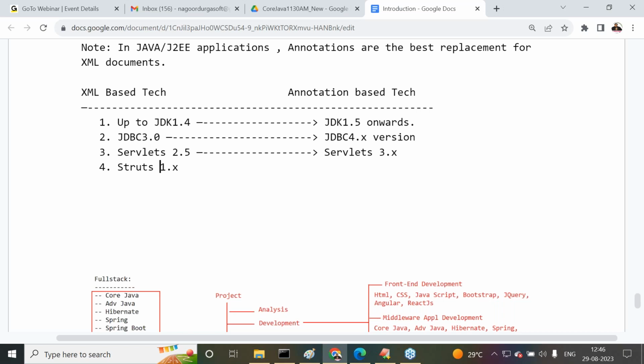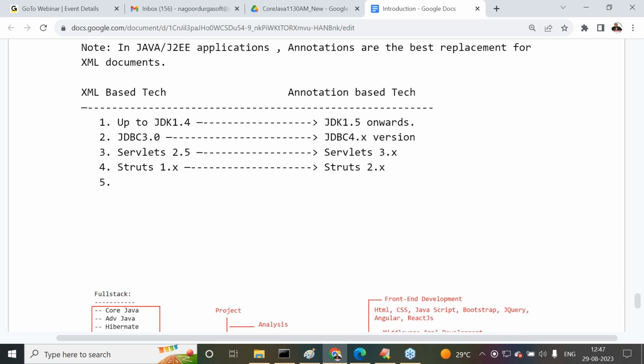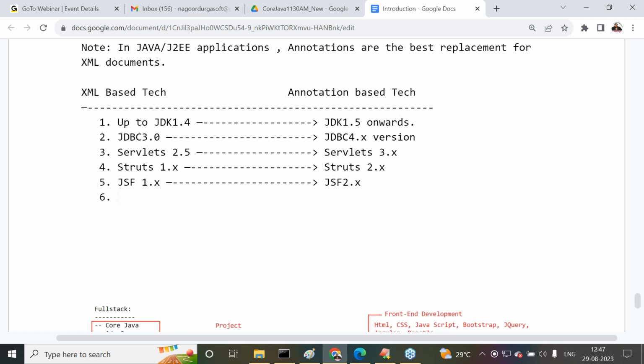Struts 1.x is XML, while Struts 2.x is totally annotation based. JSF 1.x is totally XML based, while JSF 2.x is totally annotation based.